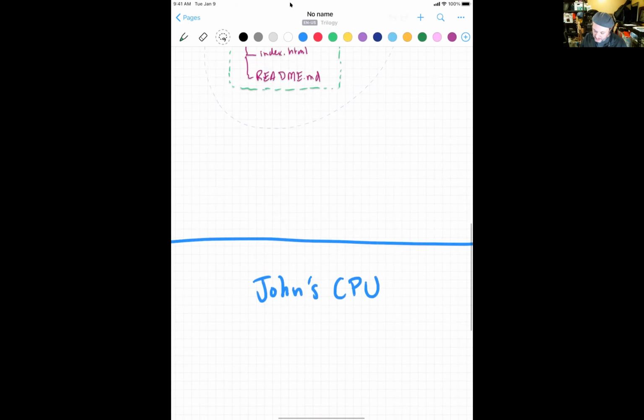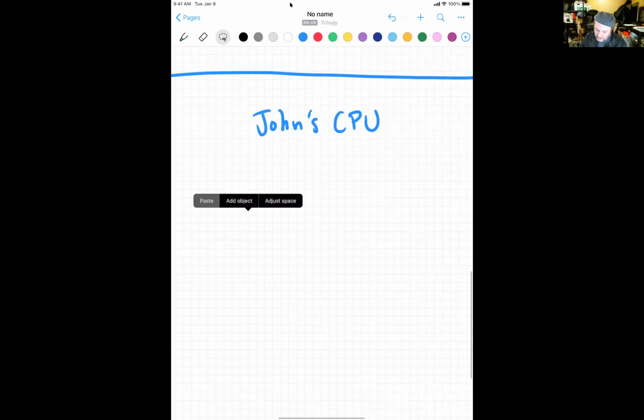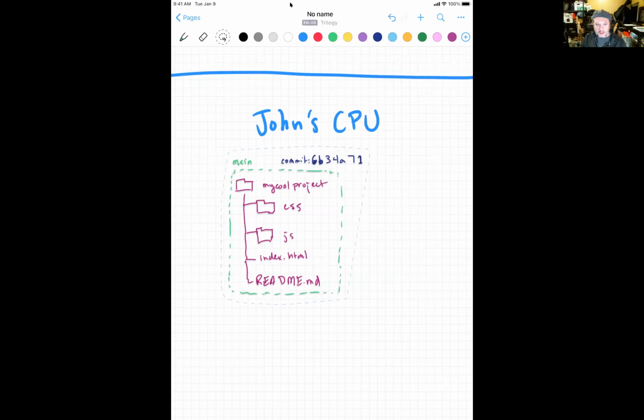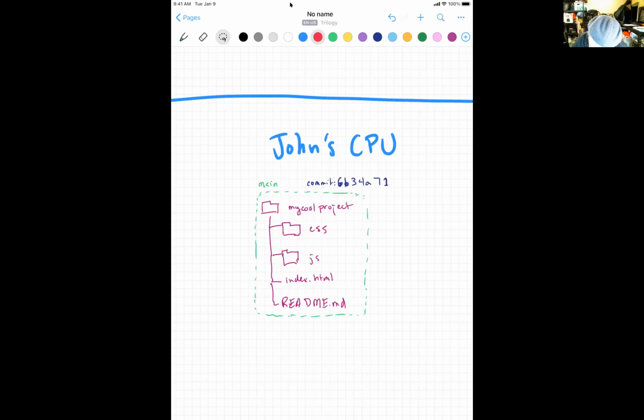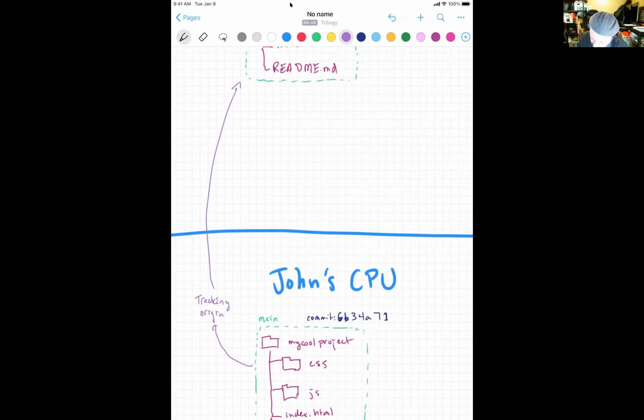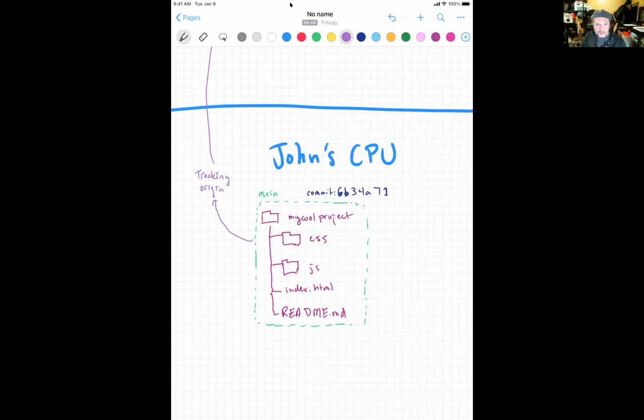When I do a clone, I'm basically bringing a copy of it to my computer. And not only that, it is tracking this one.